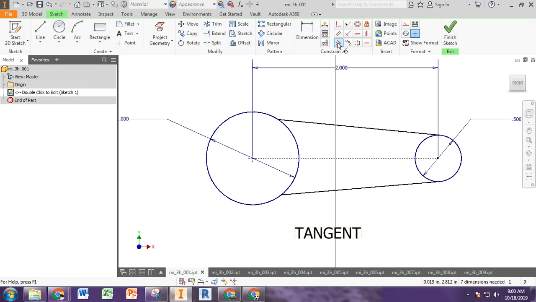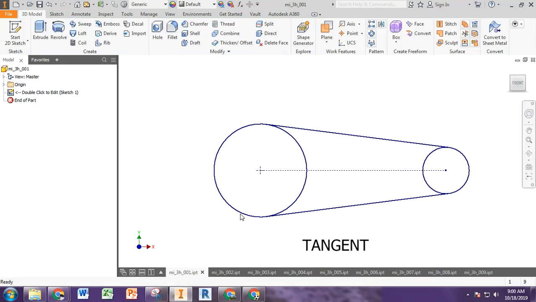Okay, so I'm going to click this, and all that I need to do for this sketch is make this line be tangent to this circle. So you just click on both sketch entities, the line and the circle, and you'll see now that this glyph is here. That means that those two sketch features are tangent. That's all you have to do for this. I'm now done with this sketch.